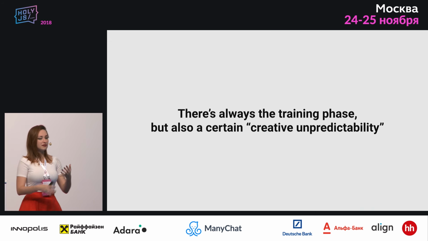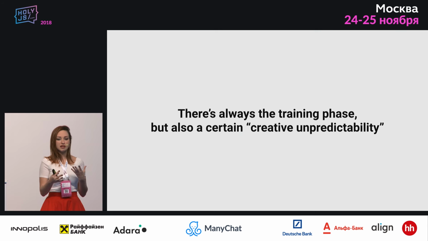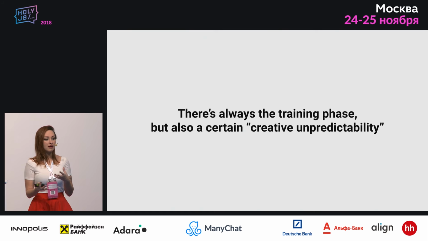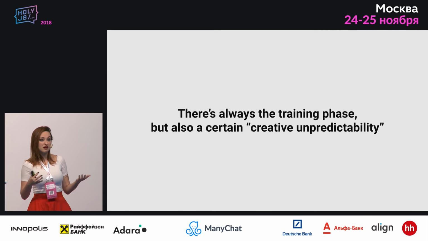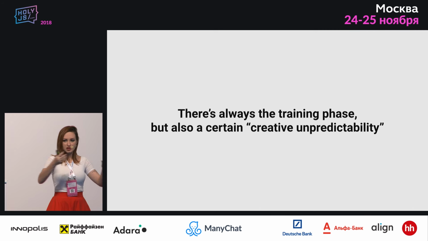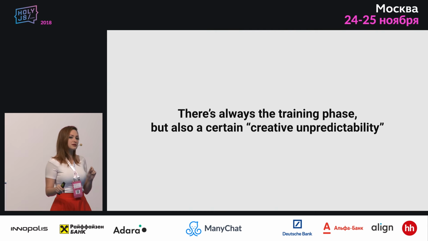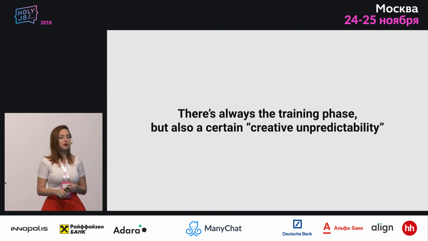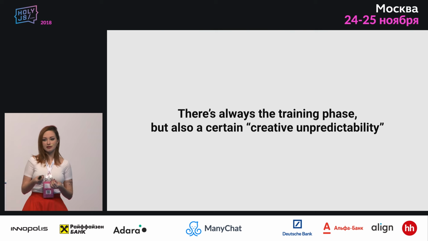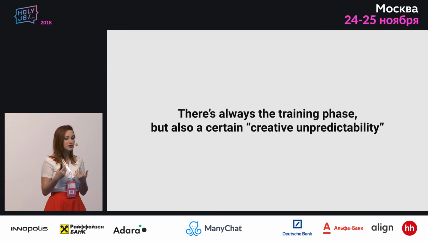And in all of these examples, we can see that there's always the training phase, but at the same time, since machine learning is a black box, we don't really understand why the machine learning algorithms are spitting out the results that they are. We just take a look at them and hopefully try to change the weights in the layers, as I said before. But we don't really know why they are spitting out that result, and we never will. At this point, machine learning is very much trial and error for us humans.